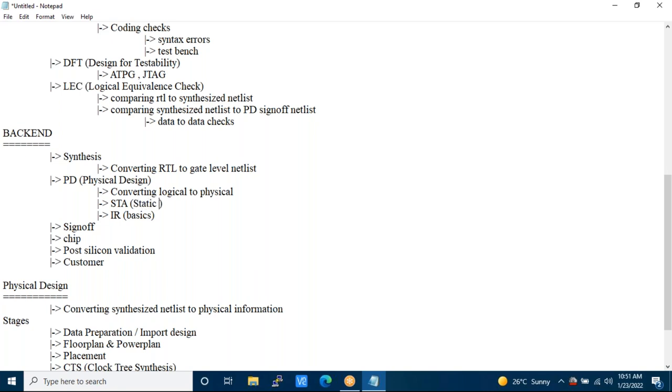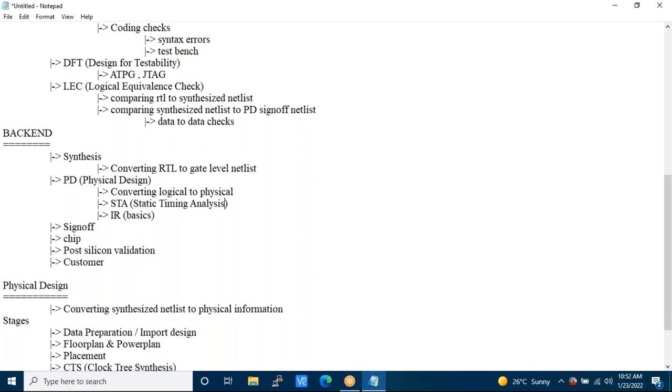Okay, sir, one more thing. Will they cover front end and back end, or not? No, only one. See, when you want to learn the complete ASIC flow, you might require around 2 years. Don't take me wrong, but they are totally different fields. When you want to touch each thing, we'll get confused.